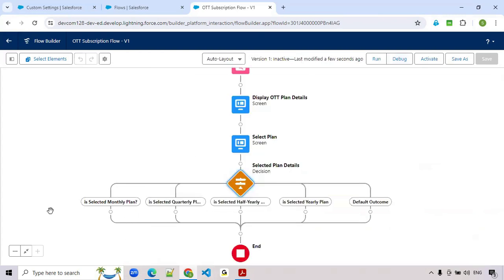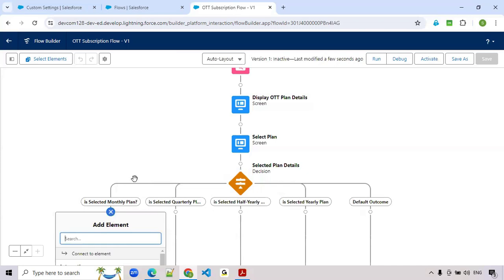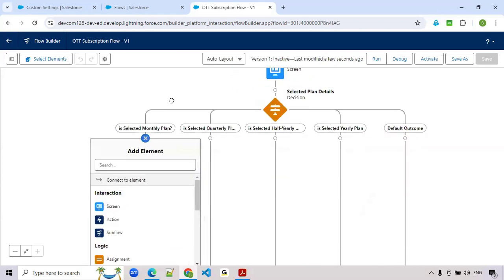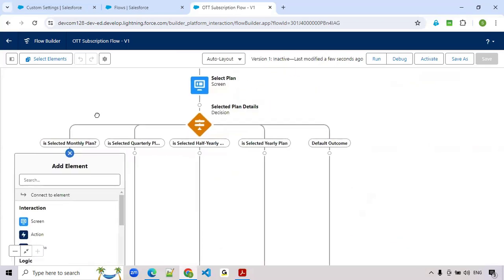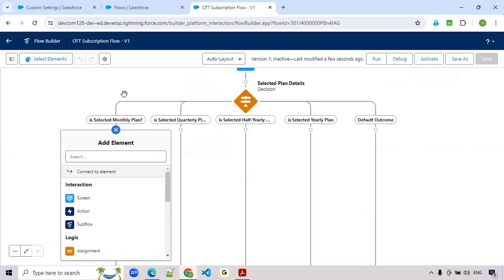So if they select the yearly, half yearly, quarterly, or monthly plans, then we can hold that information. So let's take one assignment here: which plan they selected and what is the amount of that plan. For example, they can select the basic plan with monthly or the basic plan with quarterly, right? That quarterly amount we need to hold.